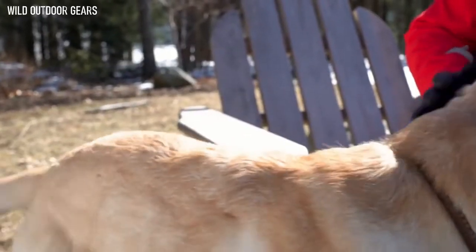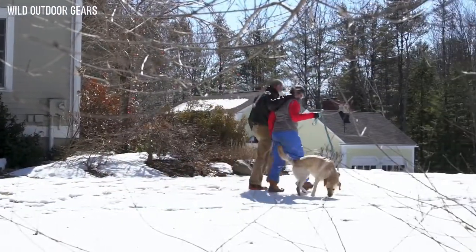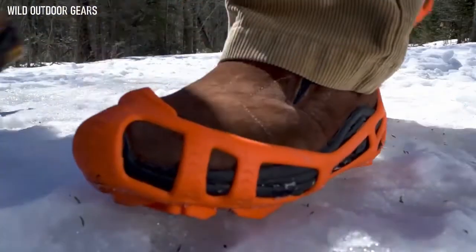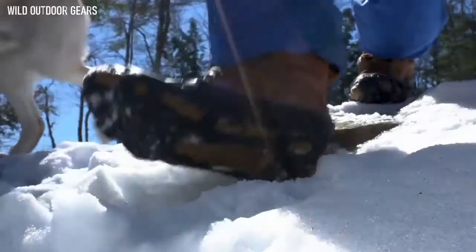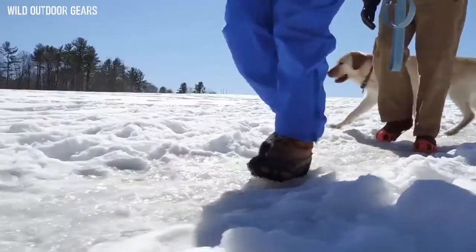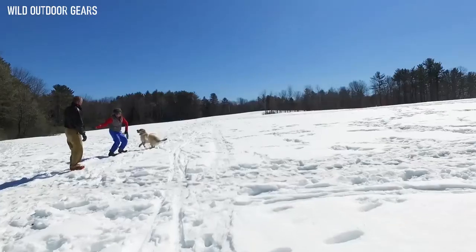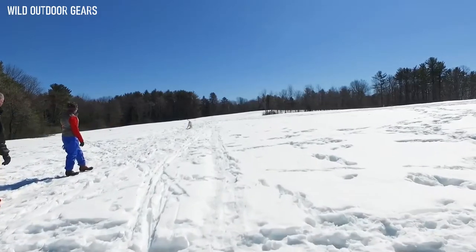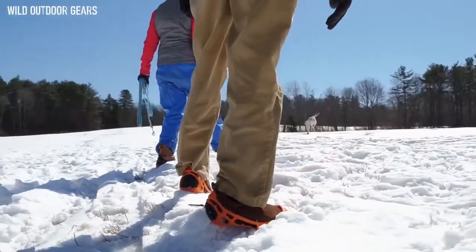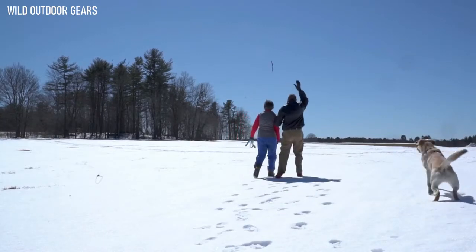How do you explain to a dog that it's too slippery to go out for a walk? You can't, so you don't. But where Murphy has four-wheel drive, I'm only two. So when it comes time for his walk, I grab my stabilizers. I picked up my first pair a few years ago — they're incredible. It's like wearing studded snow tires everywhere I go, and I can keep an eye on Murphy and my surroundings. It takes about 20 seconds to put them on and even less to take them off. After a few minutes, you completely forget you're wearing them. They just work. On a day like this, I'm not sure who's happier to be outside — Murphy or us.